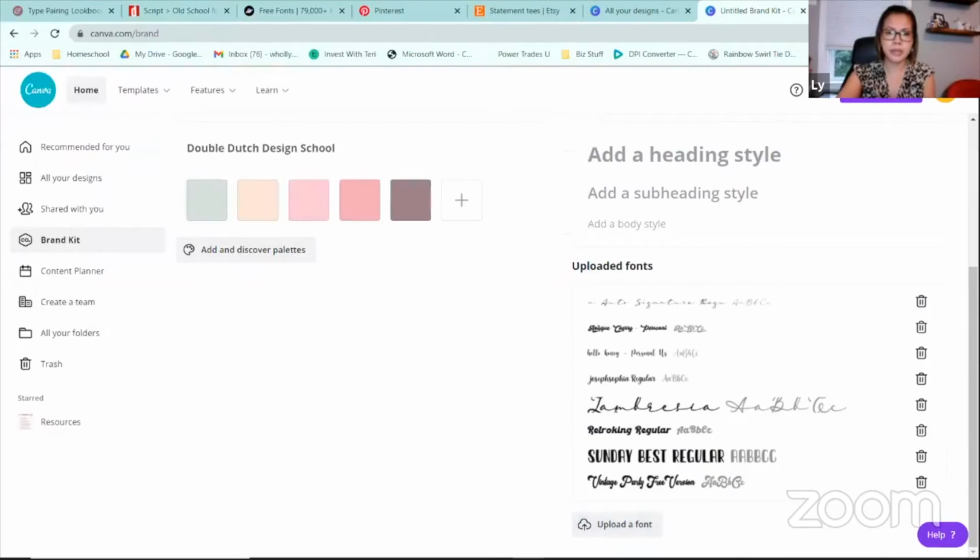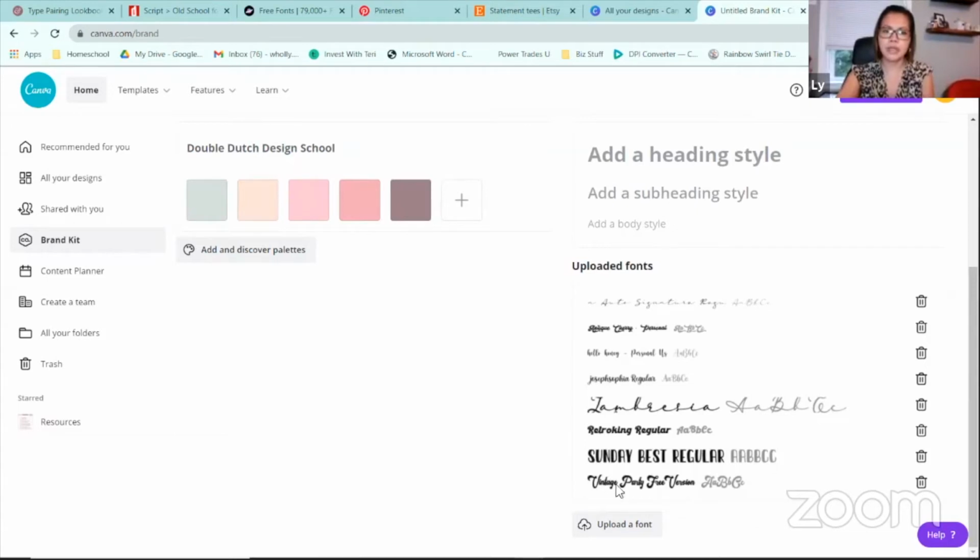Okay, hold on. Oh, you know what? You've got to extract all. You see how it has the zipper right here? If you right click on it, you have to extract all and then extract it. It's a compressed file, and that just means there are more than one file within it or it's too big. So this is if you're uploading it to Canva. Once you have unzipped it, you should see an unzipped folder. You see this one right here?